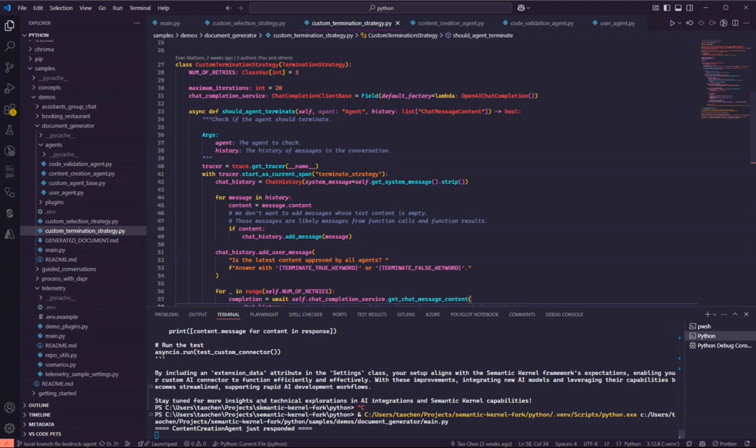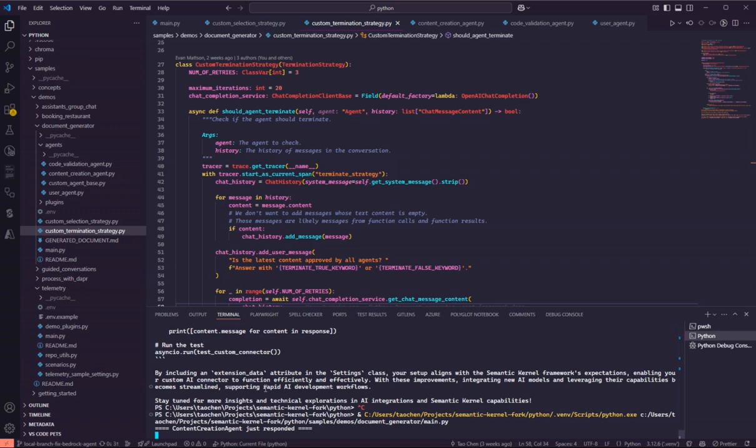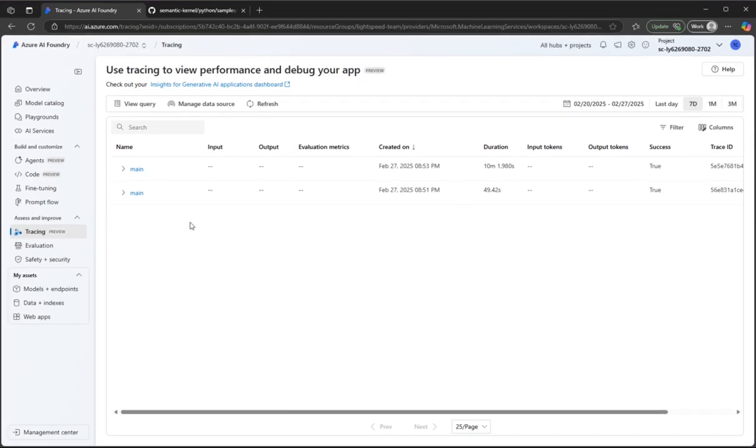As you can see at each turn, an agent will be selected to continue the conversation. This app usually takes about 10 minutes to run, so I won't show you the entire run here. After running the sample, the final contents will be printed to the console. You can see here from my previous attempt in the console, or you can review the entire collaboration process on AI Foundry's Tracing UI.